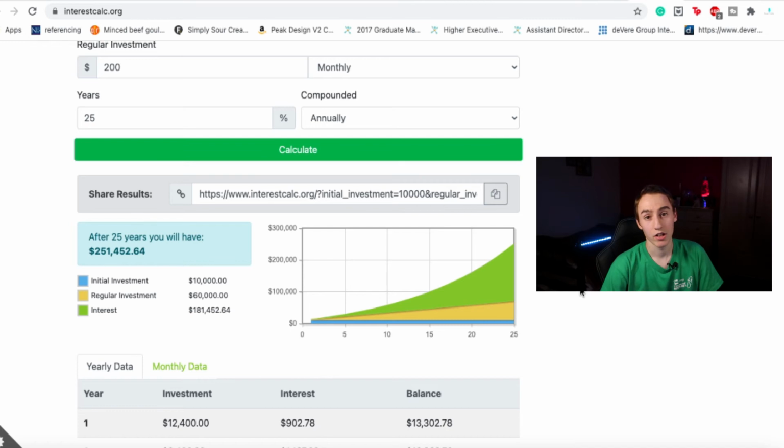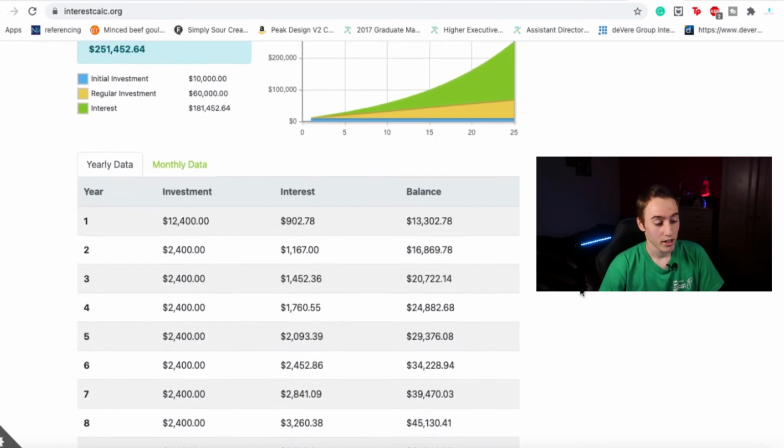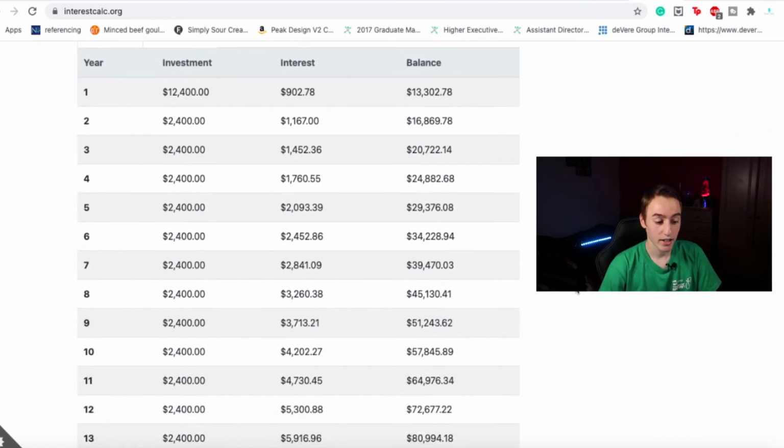So how does this impact us year on year? As you can see here, the interest steadily grows month on month because it's growing based on what she's already got in there. So it's not like simple interest where it's the same each month. It grows and grows and grows because it goes on everything that you've got, including the interest that you earned so far.